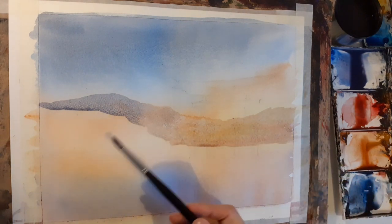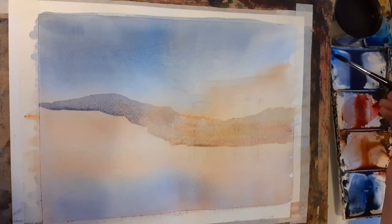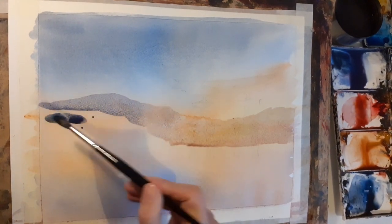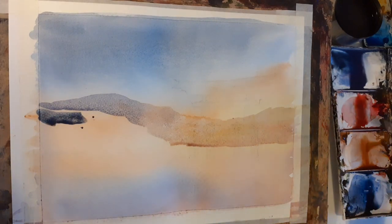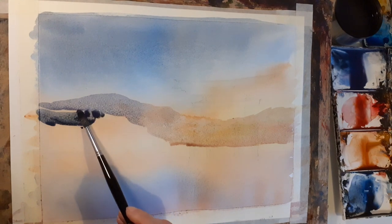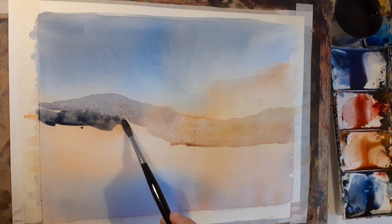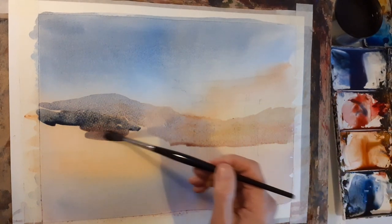That's good. And then we've got a bit of land there that's even closer to us. So if I grab some cobalt again and some of the Payne's grey, make it a bit darker. I'm just going to let it touch that wash in the background there. And again, some warmth into that, so some crimson.